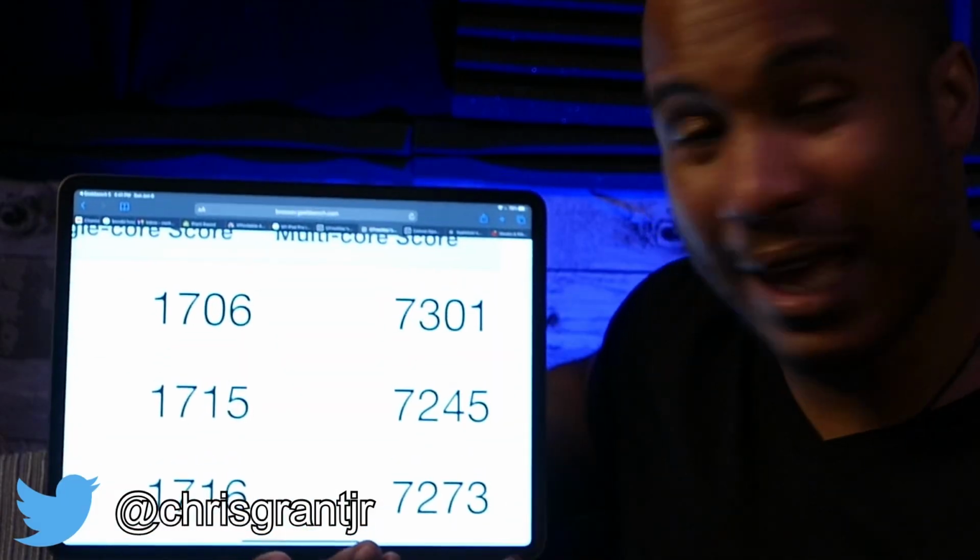7301. So let's go ahead and once again compare this to our Geekbench numbers. I think it actually got less on the single core score, but more on the multi-core score, which again looks to be within the margin of error. Now, 3 times the charm. So we're gonna run this one more time, one more dreadful minute and a half, and we're gonna see how our test results are.